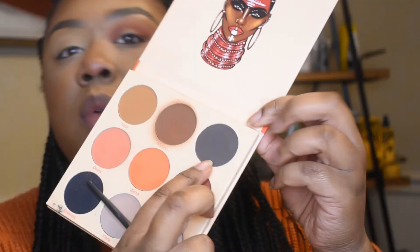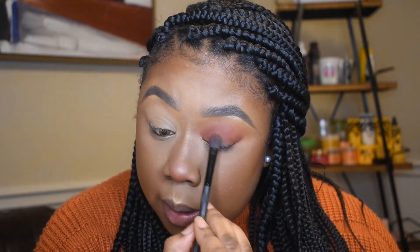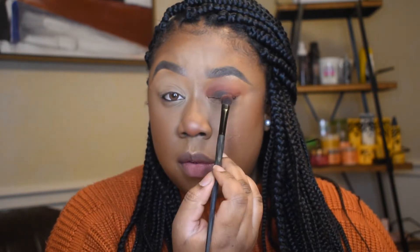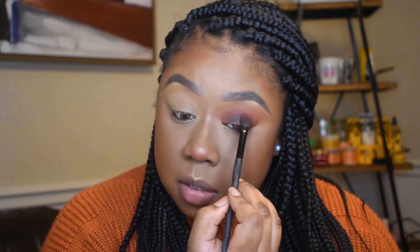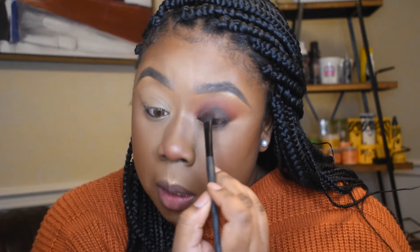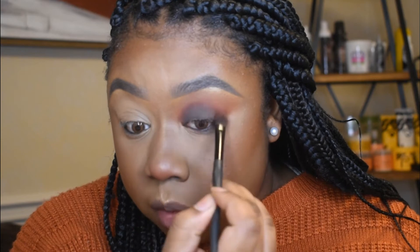Then I'm gonna go into the shade Walzana, which is like this very dark brown — it's almost black but not quite. I'm just gonna take the same brush and start patting this onto my eyelid, but I'm gonna bring it just slightly above the line where my lid meets my crease. So now you see I have this kind of just padded into place on my lid, and now I'm just gonna start very lightly blending upwards.